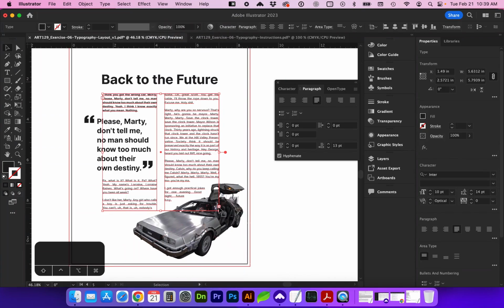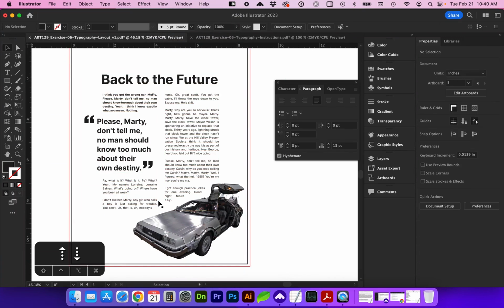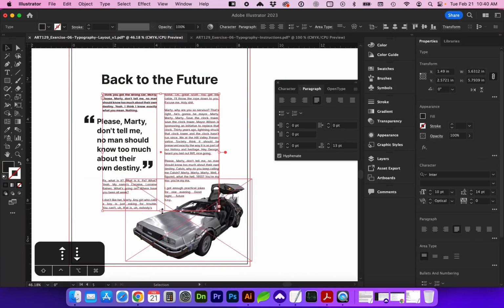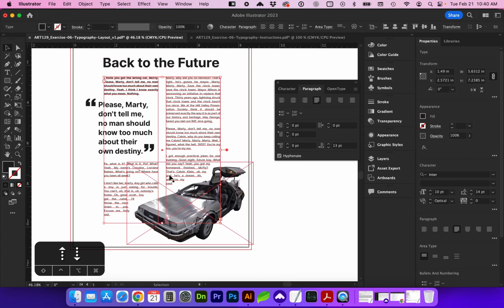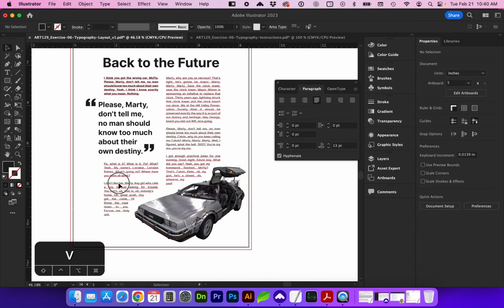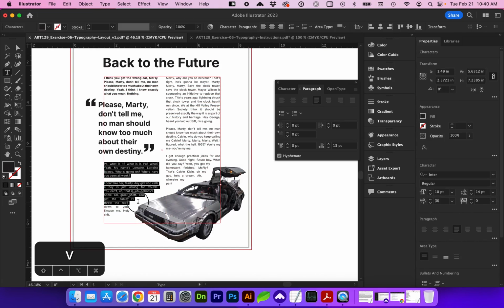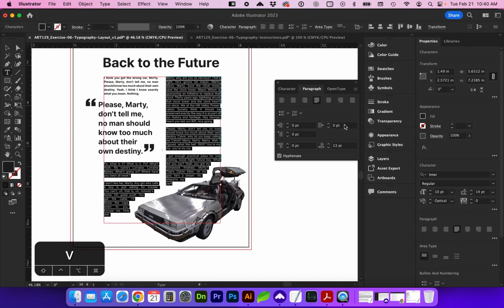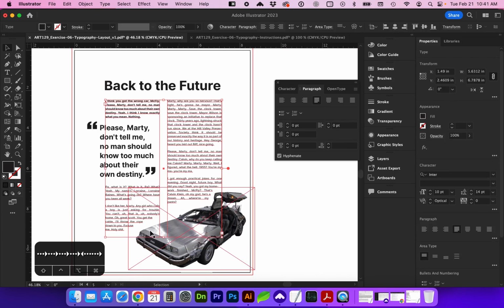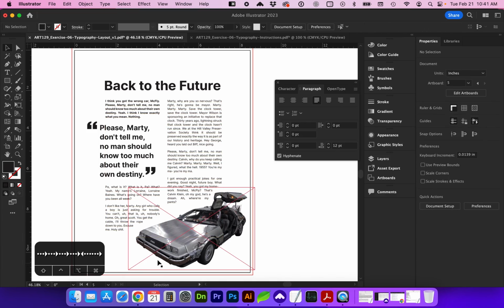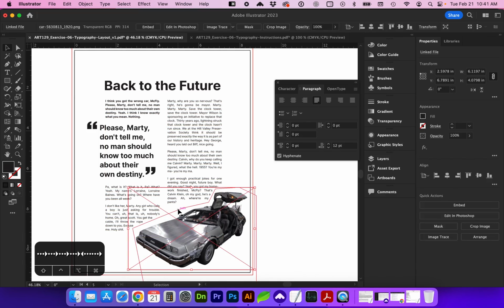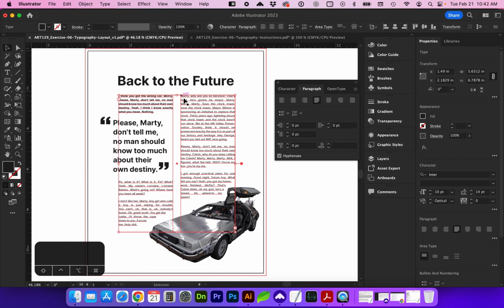And you can see now we do have a text overflow. So now I may need to extend those columns a little bit more, or maybe I need to adjust the leading, or maybe I need to adjust the paragraph after spacing or the leading. Play around with this until everything fits. You may need to resize the image or the text wrap shape, or maybe this column gutter.